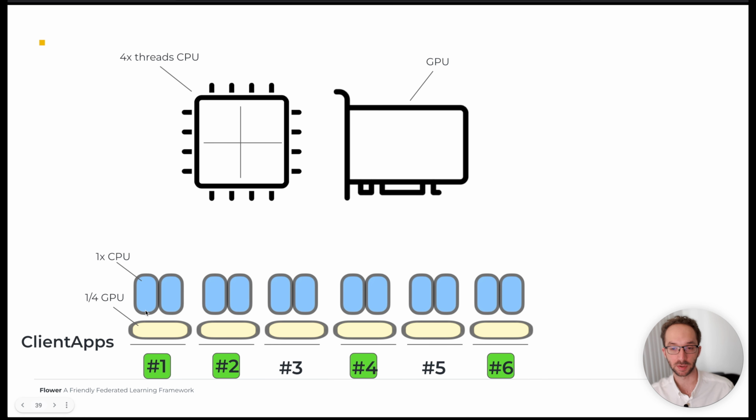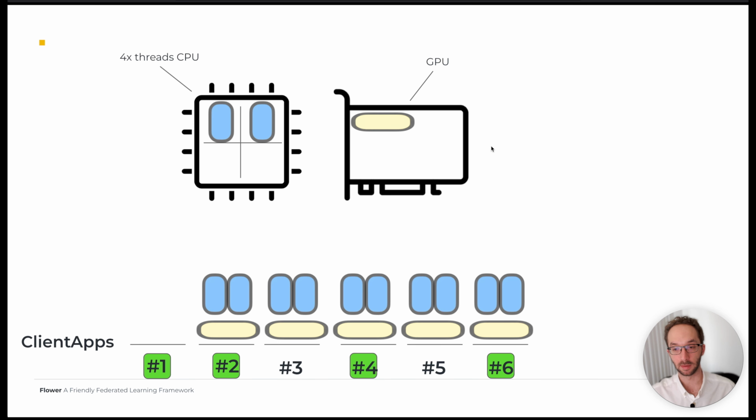And of course, how do you set up this relative metric, 1/4? Well, you will do this based on the resources you have available. Is this a big GPU? Does it have 80 gigabytes of VRAM, or does it have 12 gigabytes of VRAM? Based on that, you would set the ratio of GPU resources accordingly. But given that that is not a very complicated thing to do, what I want to highlight with this slide is that the same batching mechanism of client apps applies here, even if we have a GPU resource.